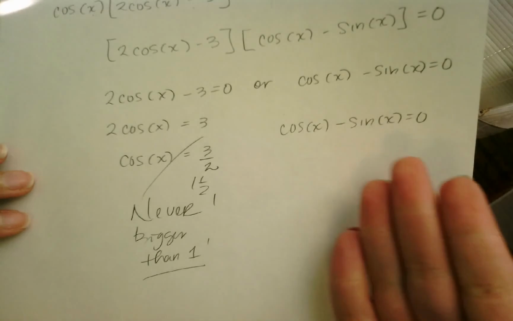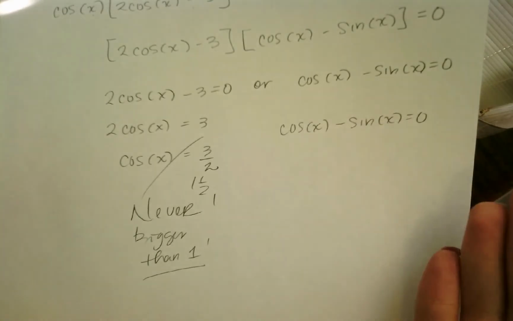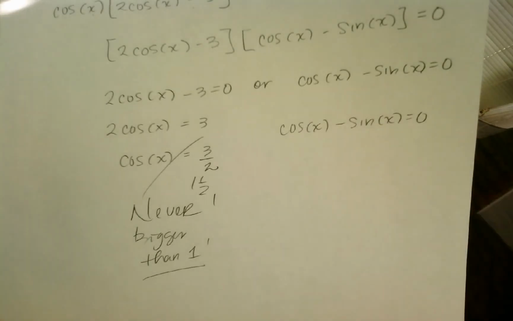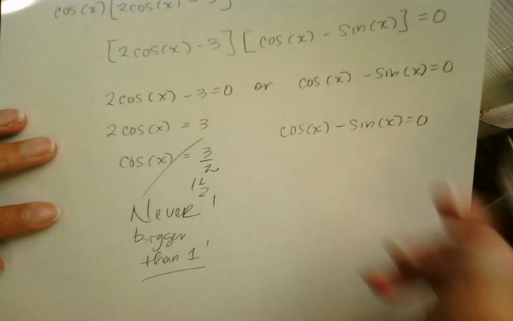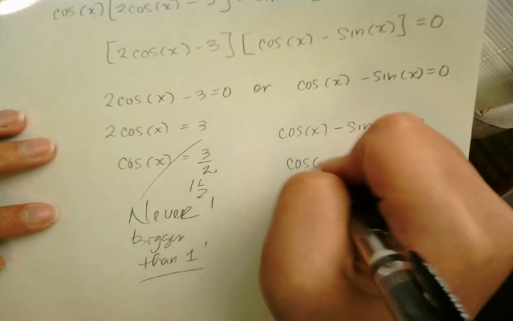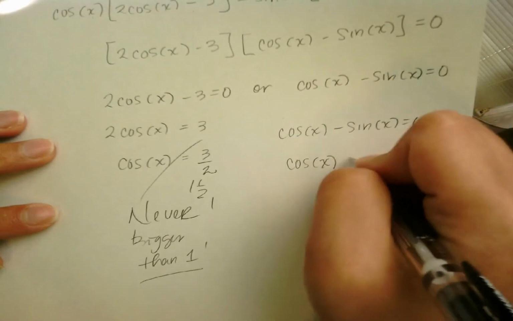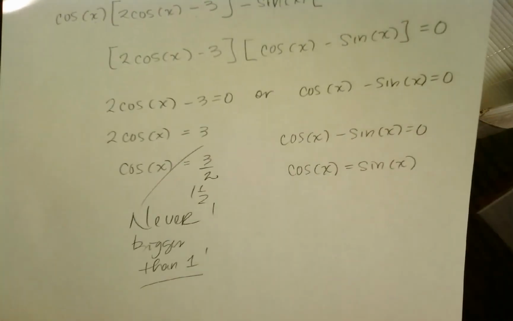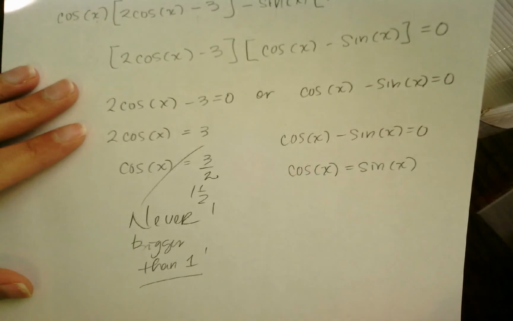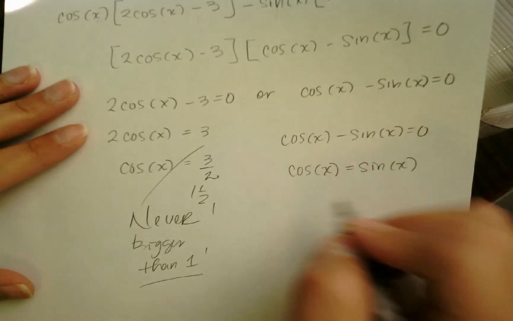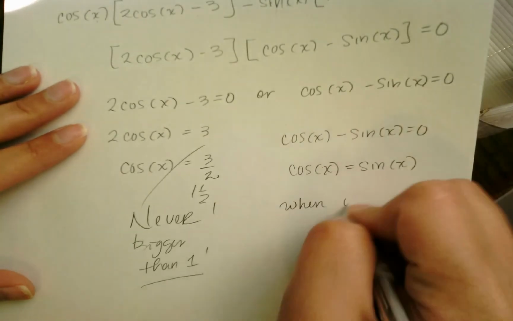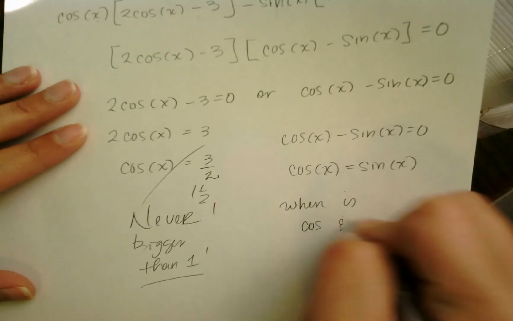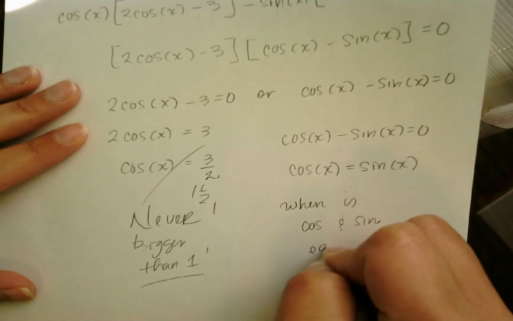Alright. So normally we only have one trig function, like, that's it. One trig function equal to some number. Right now we don't have that. I'm going to get cosine equal to sine, so I'm going to add sine of x over. So I added sine of x over. We're still stuck with 2 trig functions. But look at what this statement is saying. It says cosine is equal to sine of x. So when is cosine and sine equal?